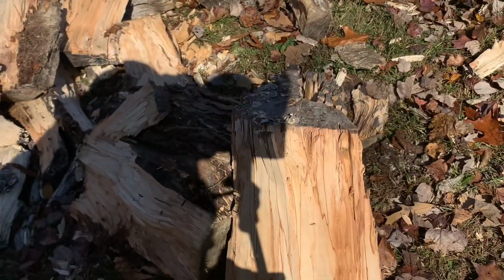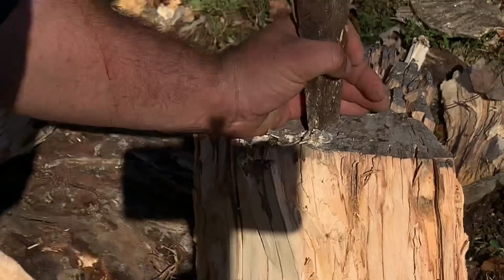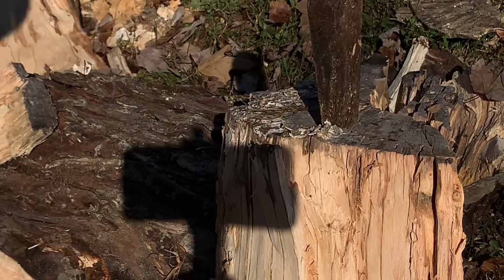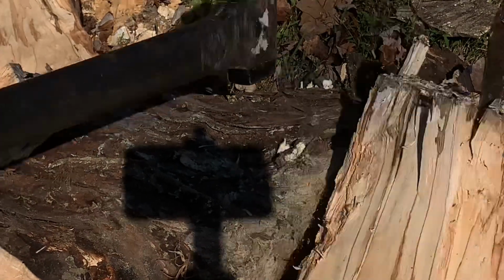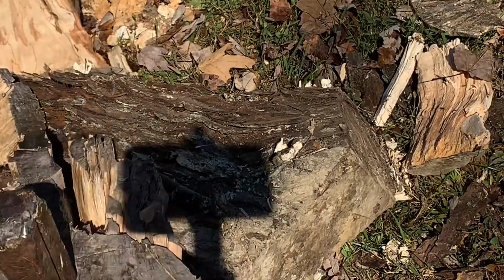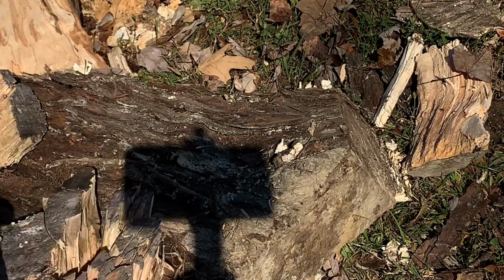I said, yeah, I'm definitely interested. He told me that they were mainly oaks, so yeah, I was very interested. And it's been a great source. It's been an awesome source. Before that, I was getting it from the tree services, and not only the tree services, the cattle farm too. That was huge for me. The cattle farm for my first 2 years was the main part of how I got it.